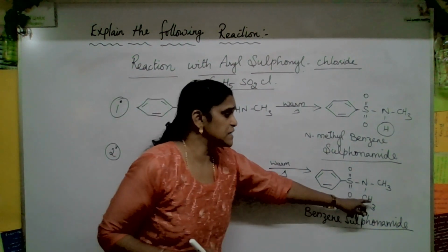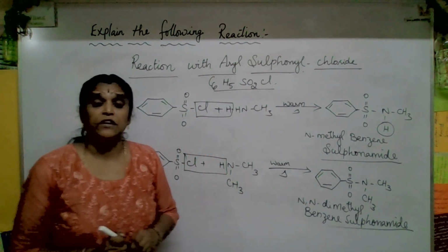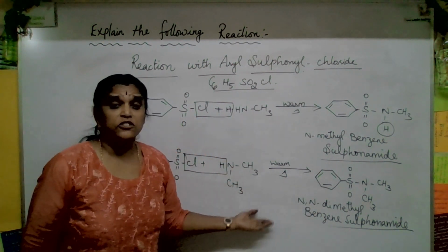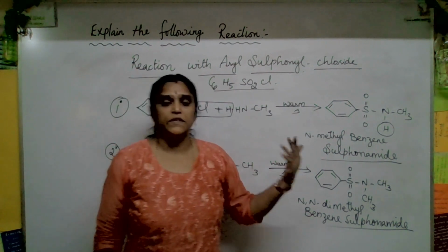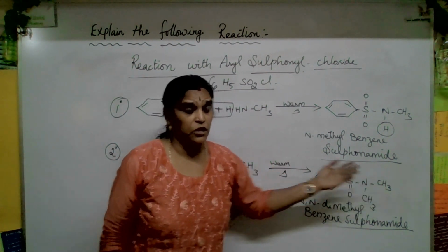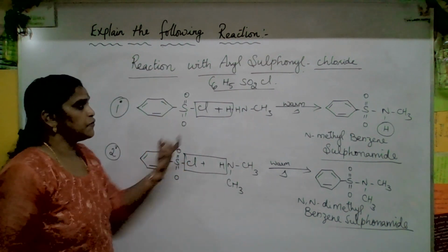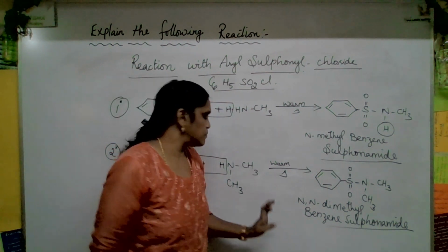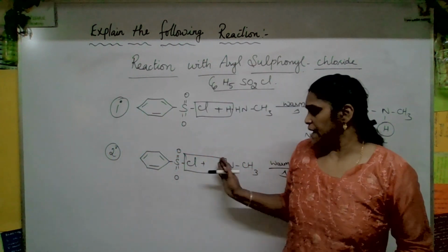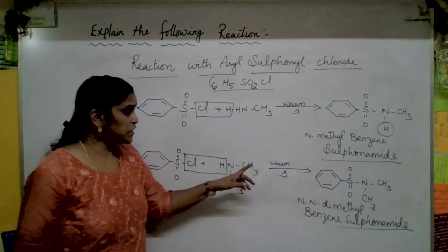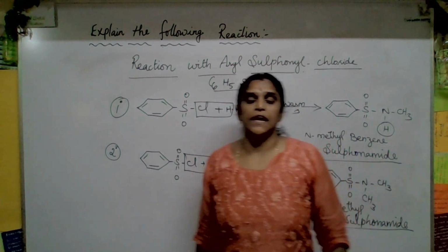Now there is no acidic hydrogen free, because it is connected with the sulfonyl group, which is an electron withdrawing group. So naturally it will not react with sodium hydroxide and it will not dissolve. On acidification, you will get precipitate formation. Whereas tertiary amine does not undergo this. Sulfonyl chloride does not react with tertiary amine. Why? Because there is no hydrogen over here. For tertiary amine the active hydrogen is missing, so it does not react with the benzene sulfonyl chloride.